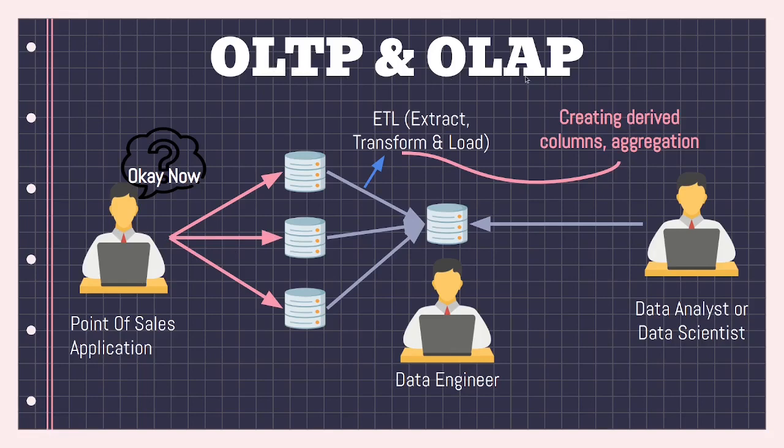And you have OLAP, right? Online analytical processing, right? You're analyzing the data. So OLAP is performed by the data analyst or data scientist in the data warehouse. That's called OLAP. And then OLTP, online transaction processing, is performed between the point of sale application and the live databases, basically. So that's the difference between OLAP and OLTP. So as not to mess with the critical infrastructure of the business, the live database is separated from the data warehouse. We have these two concepts: OLTP, which is for critical systems, and then OLAP for data analysis processes.